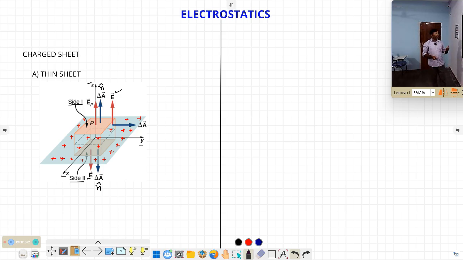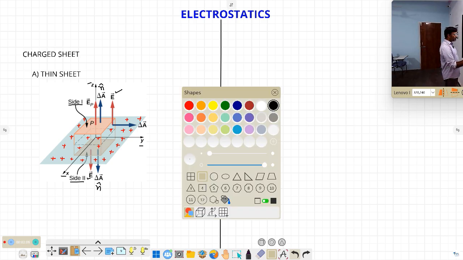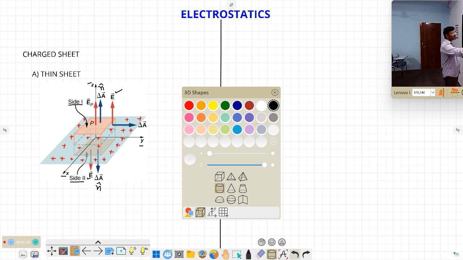So now we are calculating the electric field intensity at a distance due to this thin sheet. The formula we are going to derive here. To derive this, first, this is an infinite charge sheet, so we can't do it directly. So using Gauss law you can do it. If you want to use Gauss law, first the condition is: at what point you want to calculate the electric field intensity, at that point we must consider one imaginary Gaussian surface.